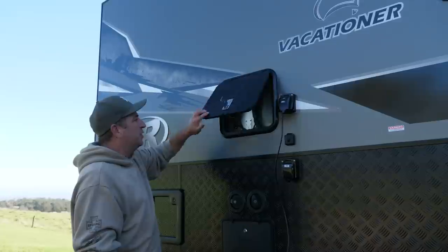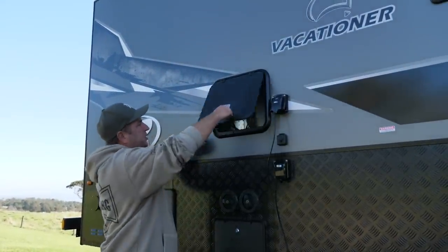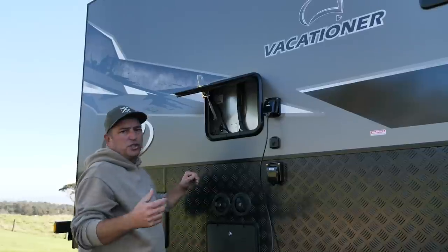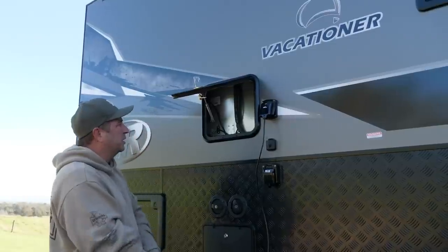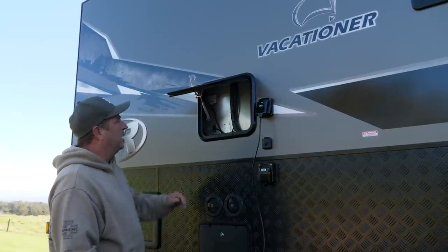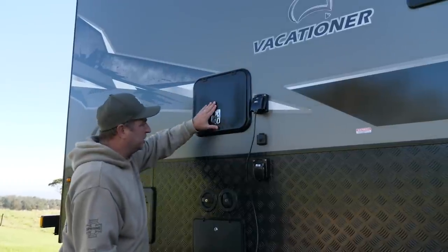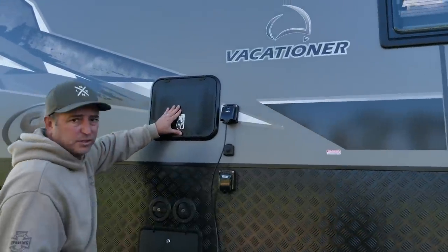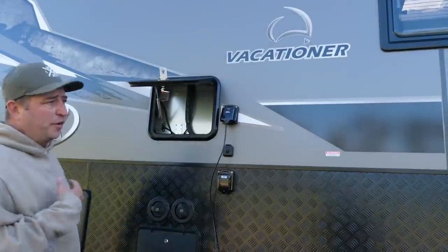Up next is a Thetford proper hatch for the fridge. We went with this instead of the vents, just because it stops the dust from coming in when you're driving on the unsealed roads, and we've got a couple of those coming up. You leave that open for the fridge to breathe, and when you drive, you can see how it sucks closed. So that's a pretty good addition to our van for us.